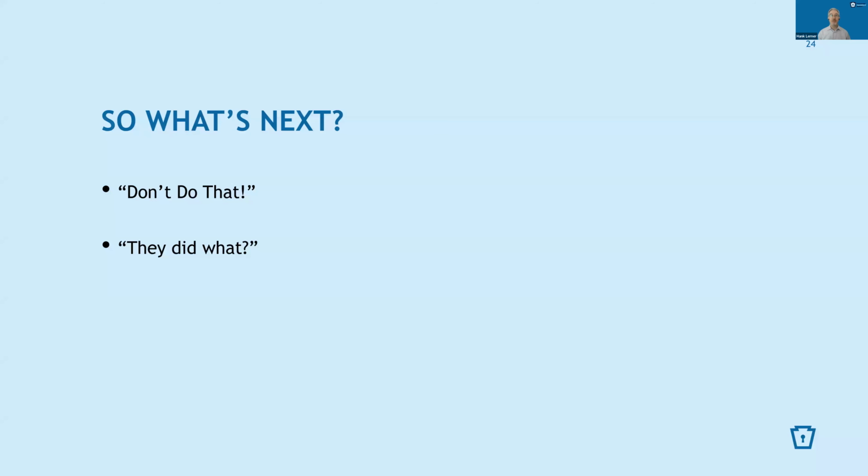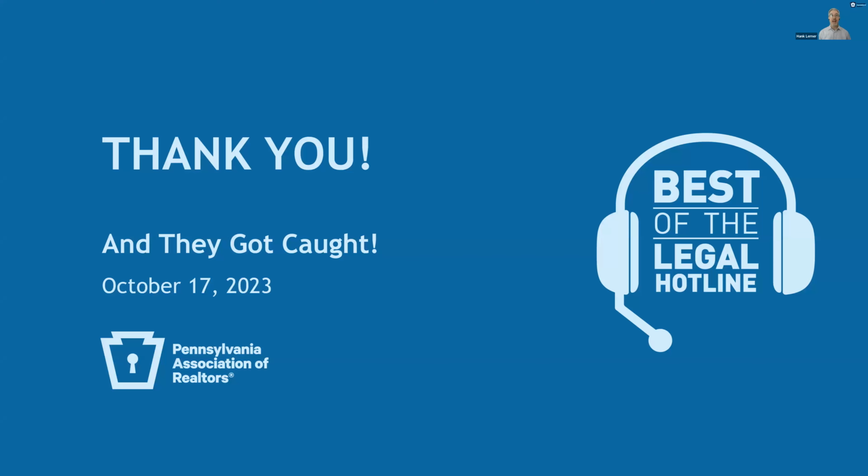Then we talked a little bit more about some specific scenarios where we've seen language in our contracts. The one that will be coming up in October, which you'll see information on a little later this year for registration, is going to be called And They Got Caught. In our October webinar, we are specifically going to be talking about some recent disciplinary cases from the State Real Estate Commission, where it's not just hypothetically what might happen if you do bad things, but actually talking about individual cases that came up, like one that Casey referenced, where people have been sanctioned for doing things incorrectly. So how can you as a broker, how can you as an agent manage your risk to make sure that you're able to stay on the right side of the State Real Estate Commission?